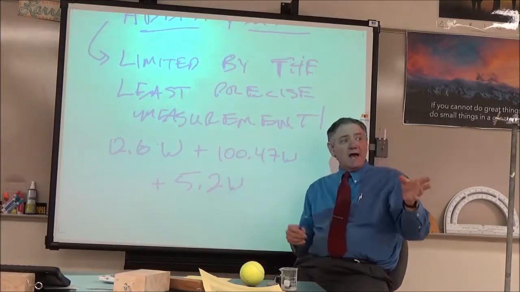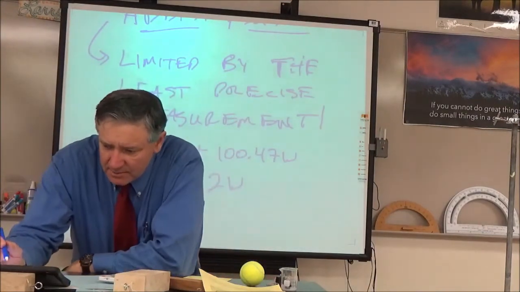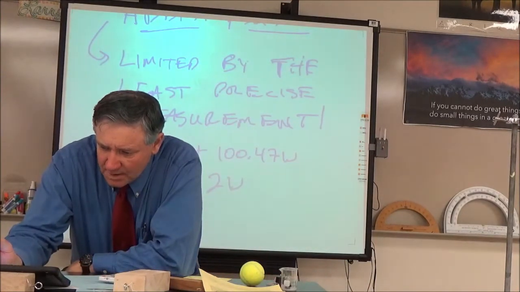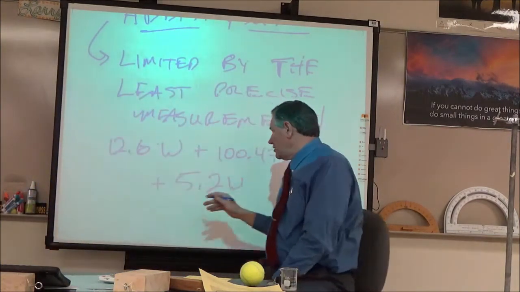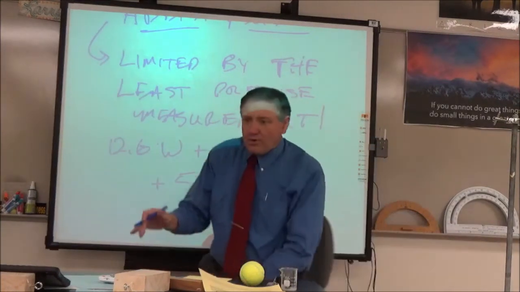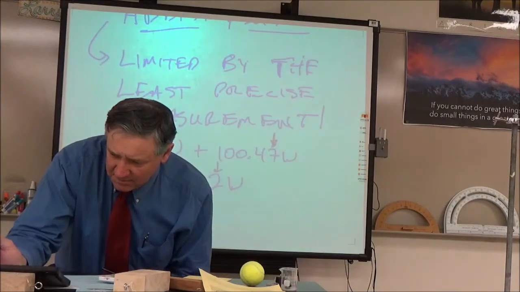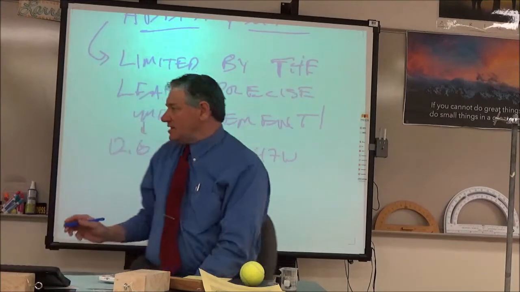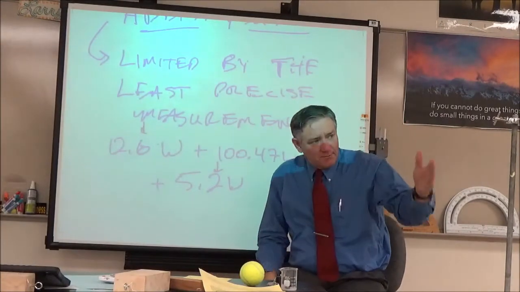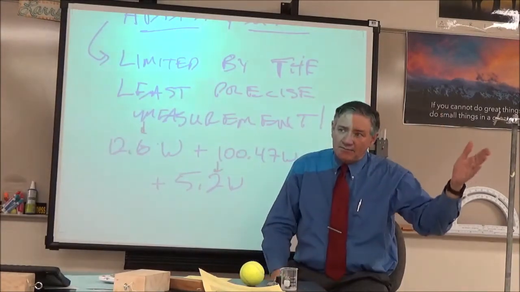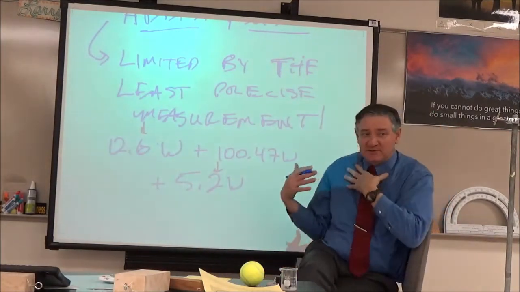So when you're adding or subtracting, here's the easiest thing to do. Go out here, if you want to, if you're not sure, and put an arrow over either the most precise or the least precise measurement. I don't care. Let's go with the least precise because that'll probably be a little bit easier. So since these numbers are only known to the tenths place, when I write my answer, I can only write that as the tenths. Now here's the problem that I face as the teacher from this side of the room.